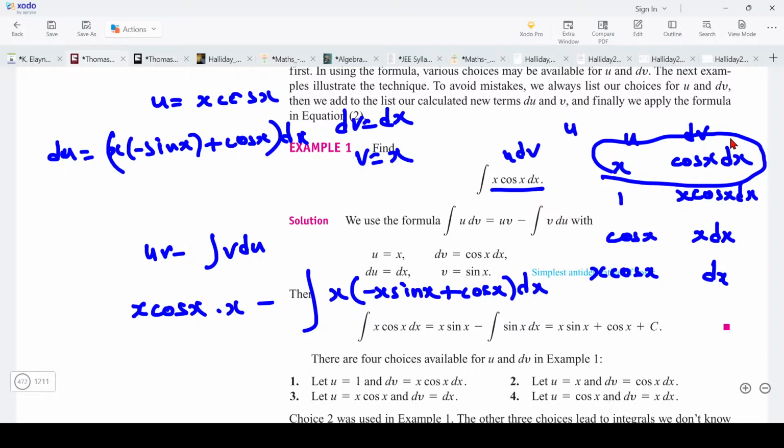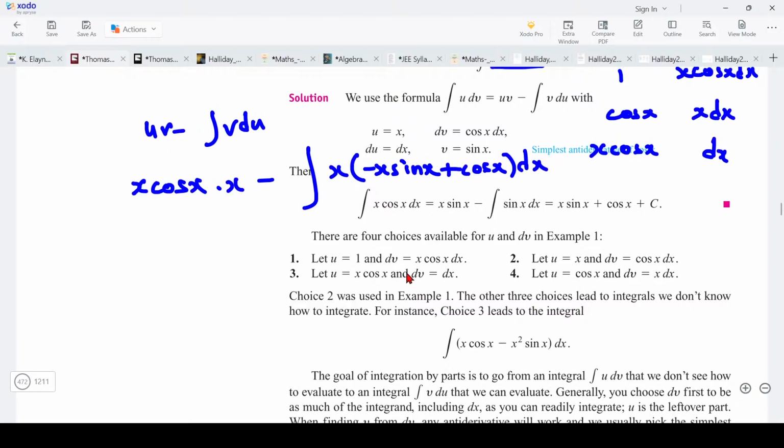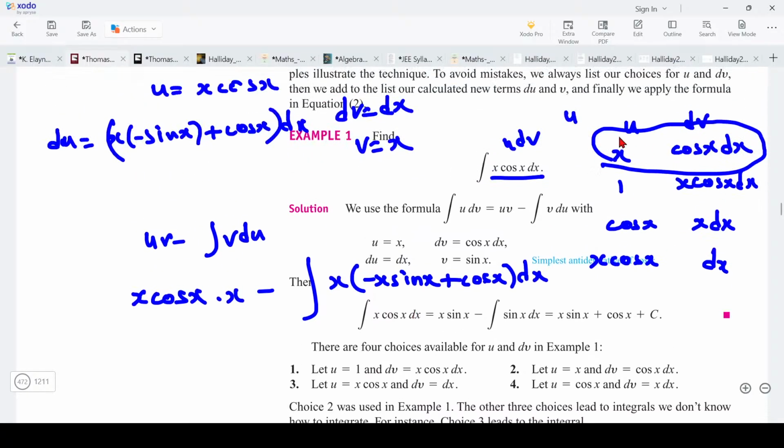This one is very important in integration by parts. Understood? So there are a lot of options, but this option is actually the best one. The simple trick here is you will choose this, we call it the first function. This we call the second function. Got it.